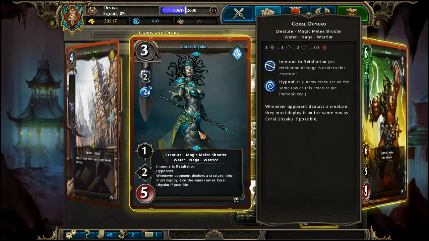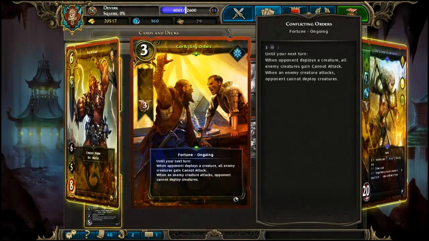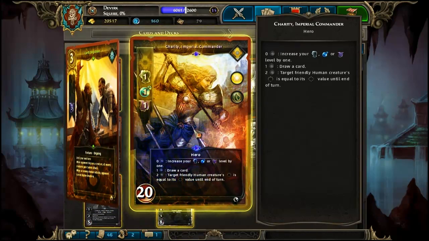Power Wrecker, shiny. And this one's powerful. Conflicting Orders and... oh my god, I've got a shiny hero. Charity, Imperial Commander. Increase your levels, draw a card. Target friendly human creature's attack is equal to its retaliation value until end of turn. So it's good for tanking creatures.